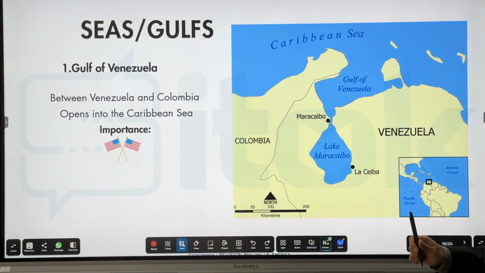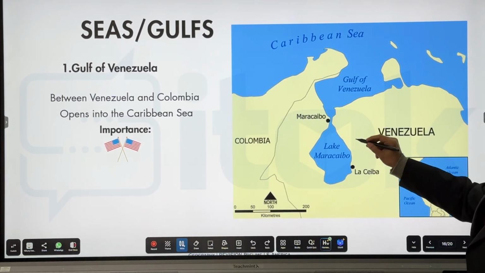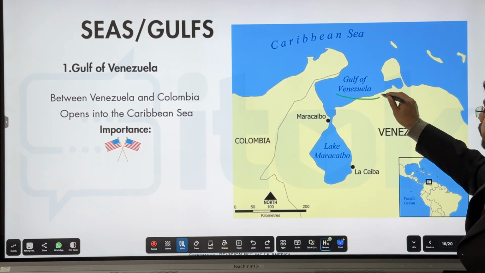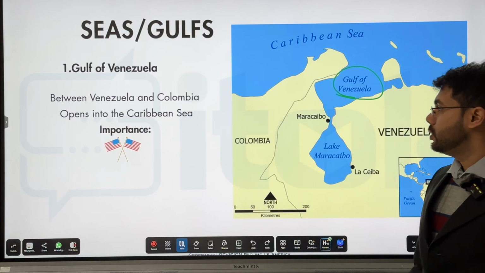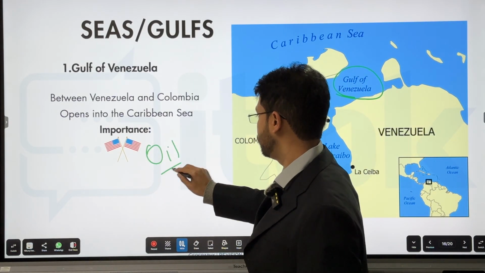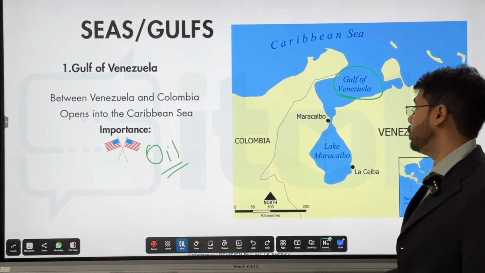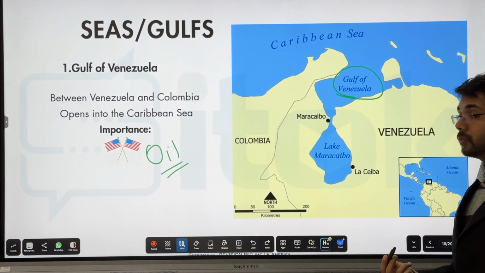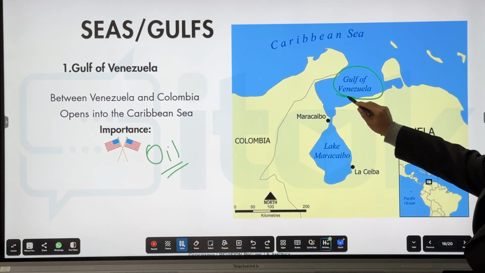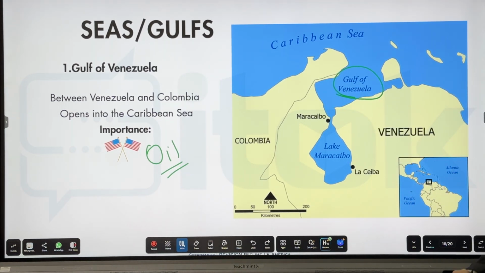Now, seas and gulfs. The most important gulf right now is the Gulf of Venezuela, right next to the Caribbean Sea. Why is the Gulf of Venezuela important? Because of oil reserves. Whatever has happened in Colombia, one of the main reasons, which is told in many news sources and articles, is that there are a lot of oil sources present in the Gulf of Venezuela. That's why the capital of Venezuela, Caracas, which I don't know why they haven't marked here, is also present somewhere in the north. So, bordering.